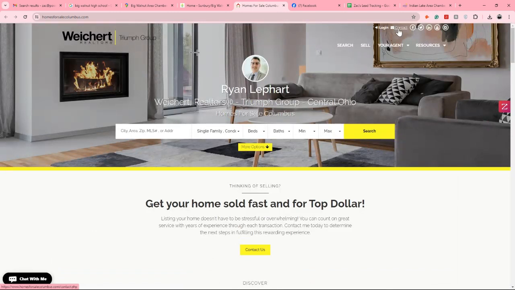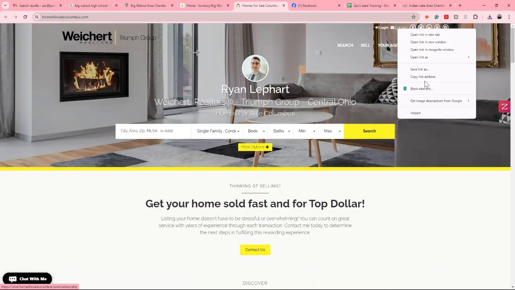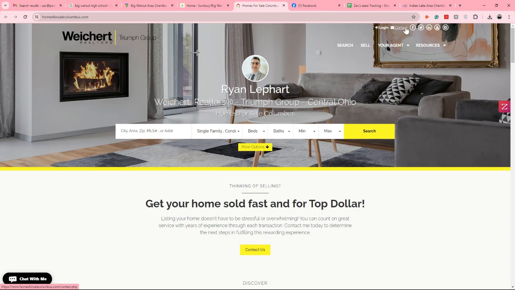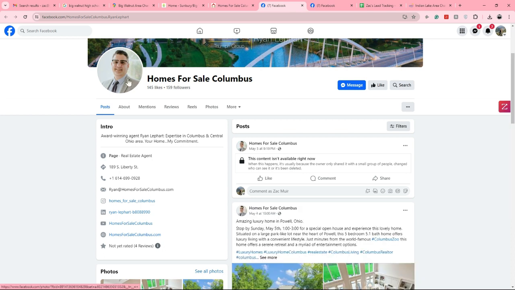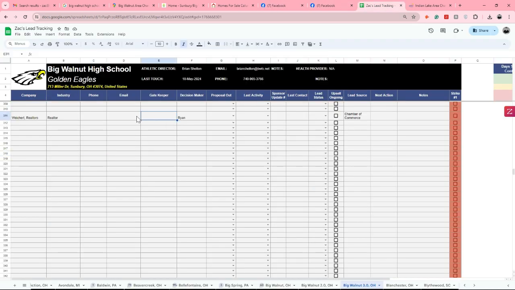a contact symbol. So if we right click that, okay, it doesn't, sometimes if you right click, it will say email address and we can copy it. But it looks like they do have a Facebook page. So let's click on that. Okay, and here we go. Perfect. So this looks like it's a direct email to Ryan. Again, Ryan is who we're trying to contact. So we've got his email here. And there we go. We have everything we need.